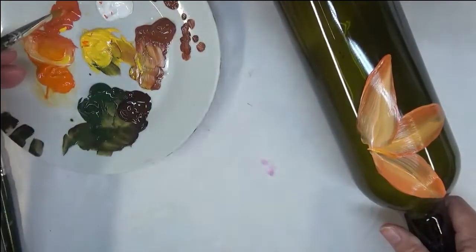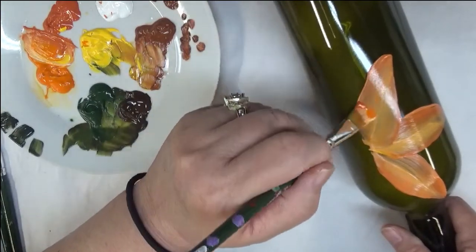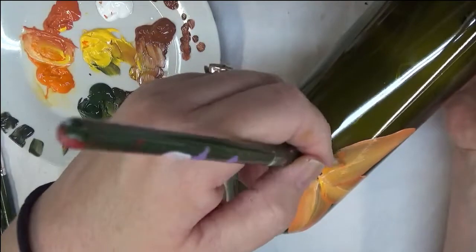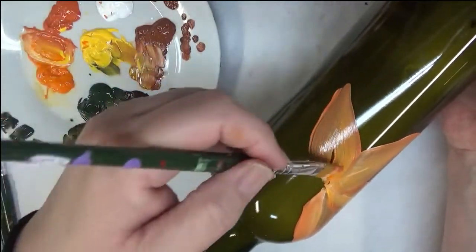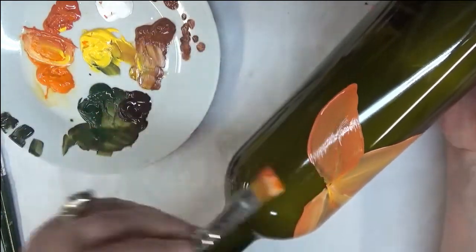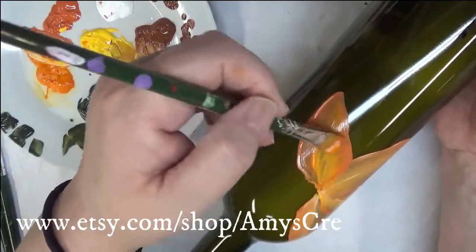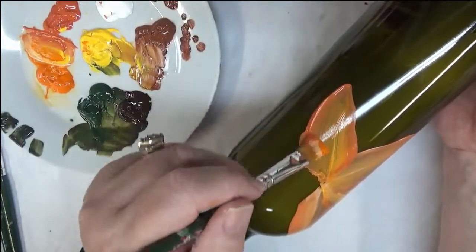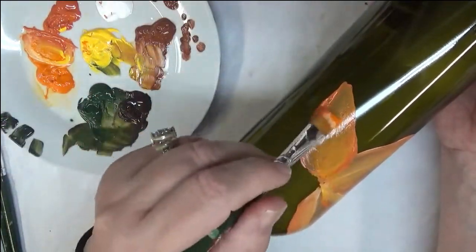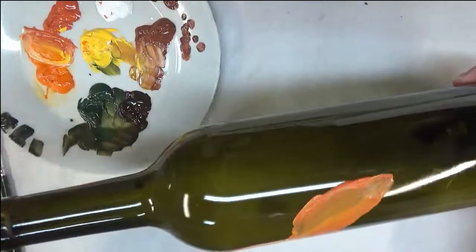And again, I'm trying to get the most coverage I can, making it as opaque as possible, because that will create a design that will last longer and be more durable, whatever use you're going to be using the bottle for. You don't have to use as many colors. I mean, you could use the 2 and then just continue on. But I like to put a little bit of extra colors in mine. Just trying to keep that nice and steady. Alright, I'm going to keep going here.